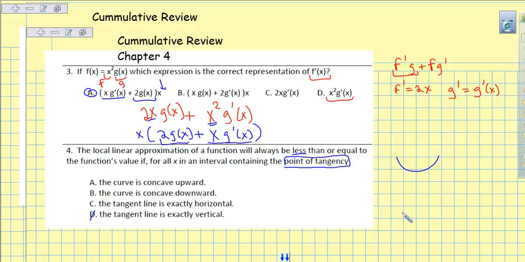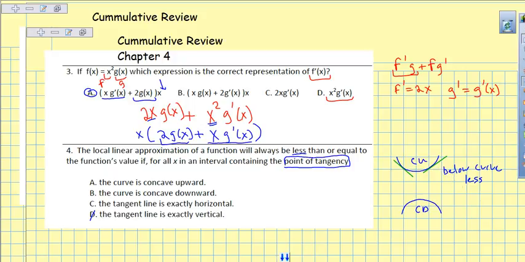So we have two different functions, and this one is concave up and this one is concave down. And let's see if I can draw some tangent lines for us. Let's focus on the concave up. So if I have a concave up function and I draw a tangent line, let me draw one over here in this situation where the function's decreasing in this little segment here. What do you notice about those green tangent lines? They are always below the curve. If it's below the curve, then the estimation is less, because the tangent line is the approximation.